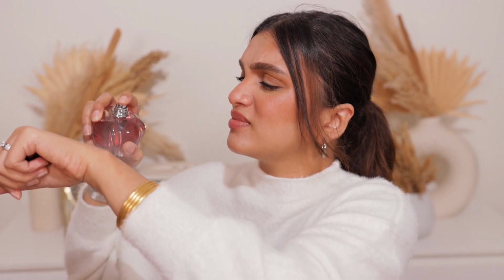Yeah, it smells so beautiful, so beautiful. It is that sweet, citrusy smell that I honestly, I am a person who likes spicy sweet fragrances, but this citrusy sweetness that it has is actually so good. It just calms my nerves and it literally makes me feel luxurious. Like a fragrance lifts my mood up, and this particular one absolutely does lift my mood up. And even people around me love this particular fragrance.